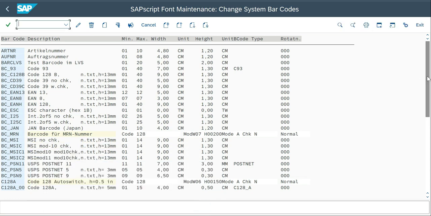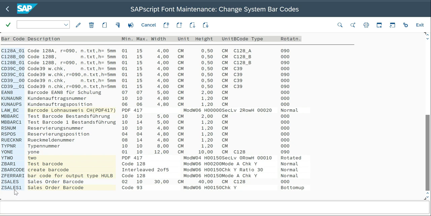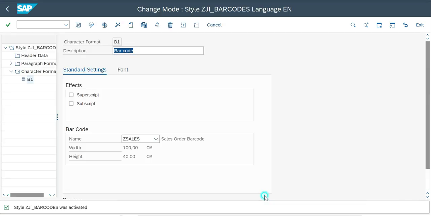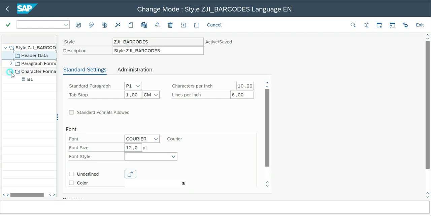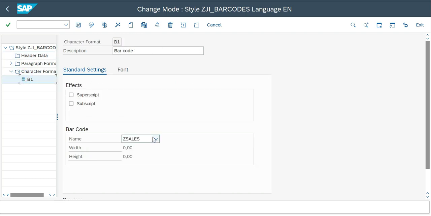So it should be listed here, Z sales 1. Yes. So now go to my smart styles. Okay, let me go out and come back. Kind of a refresh. Change character format. Then it should, yes, Z sales 1. Activate it.